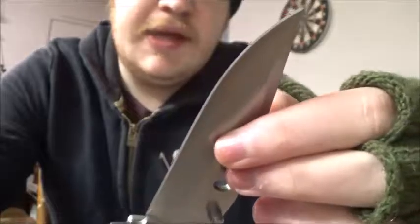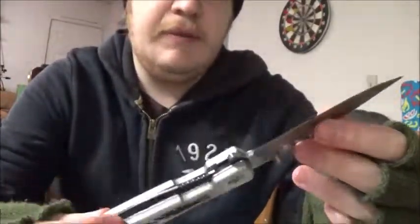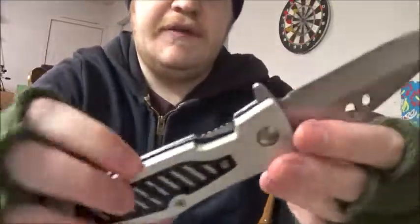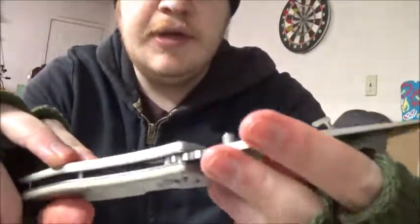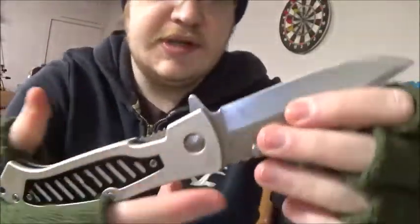Yep. My favorite folding knife right now. I have another one that looks kind of like a karambit, but it's too clumsy and big for any good use. That's why I don't use it. And I have other pocket knives, but none of them are as easily accessible as this, because you have to open them like this, whereas this one you can have it in your pocket and then just press a button and it's there for you to use.